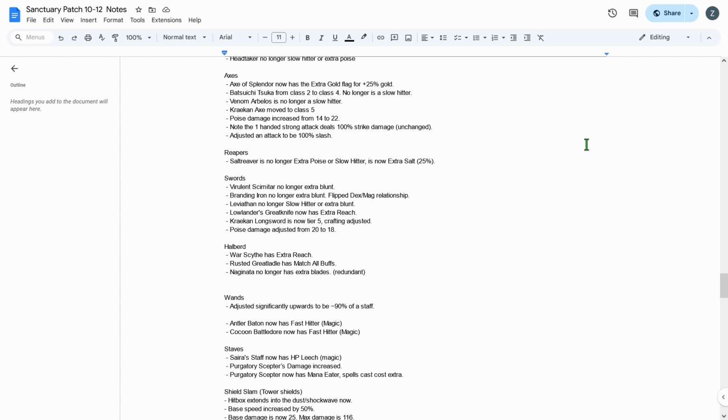As well, the crafting requirements on the Branding Iron now match the lore of the weapon. Crafting and lore were not put together intentionally in the original game in any way. The lore was written separately from just building the game.